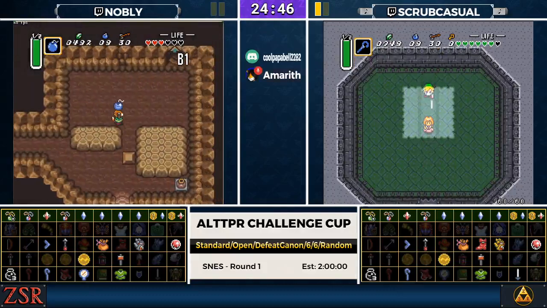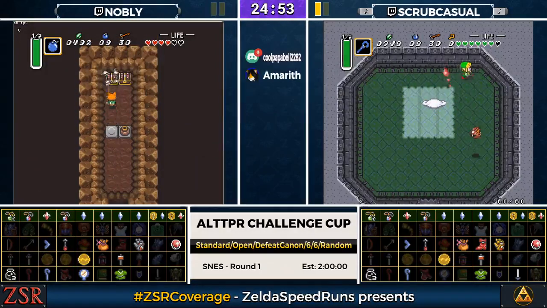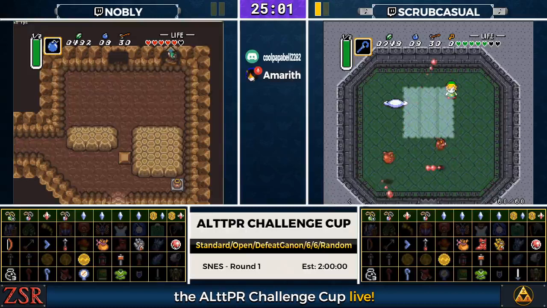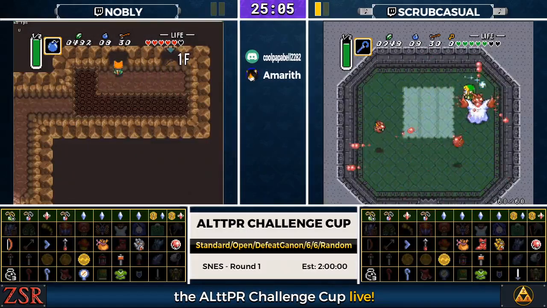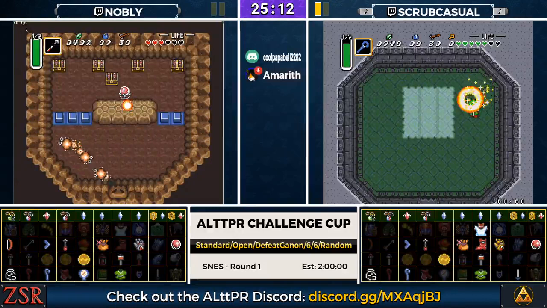Oh, but this should be a super easy Blind between having half magic and Byrna. Yeah, Scrub's on script through the first phase, but that blue cane backup is pretty foolproof. Yep, and that is a bow there in Paradox Cave for Nobly. Wonder if that'll push him towards checking out Eastern and Pod, see if there's anything useful in there. That's a flute on Blind.